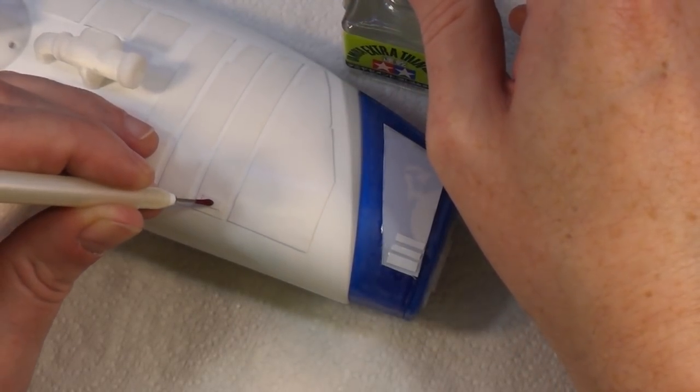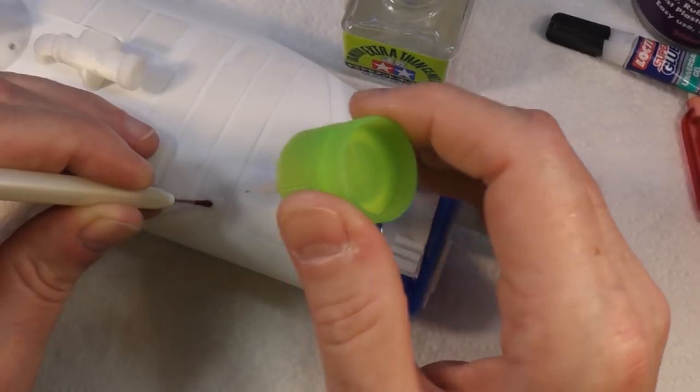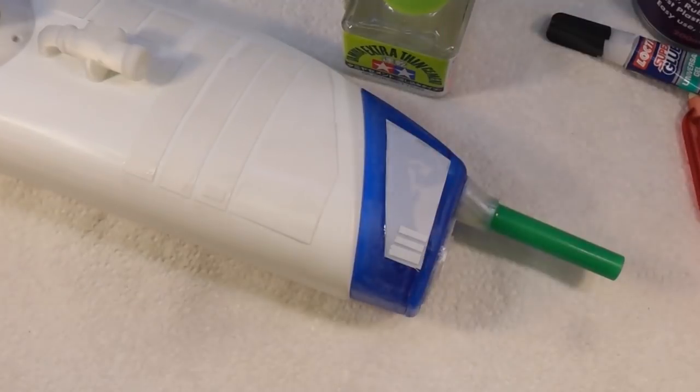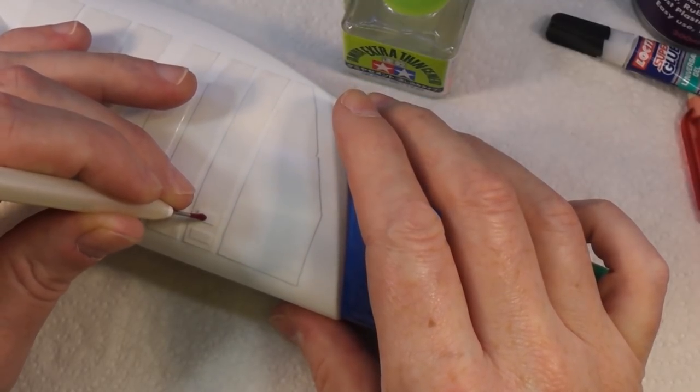So as I mentioned, this is some further pieces of styrene sheet being stuck on, and now I'm just using the Tamiya Extra Thin, which is much quicker and much easier and much less messy. But you can just stick these pieces down and put them on.